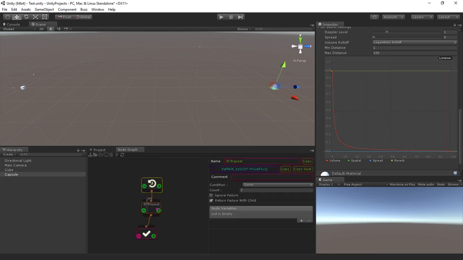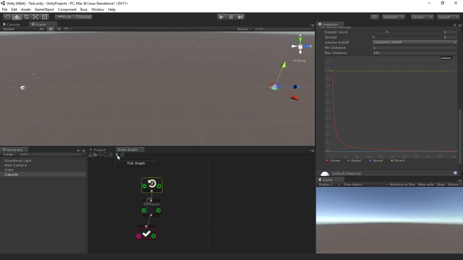Now, if I say ignore, and by the way, if it's checked, then we need to do something. Well, let's see. I will check mark this, then check mark this, okay? And I will go forever. So I will tick this guy forever, regardless of its state.